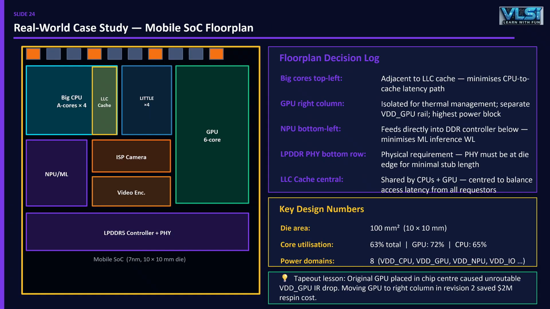Now let's connect everything to real-world design thinking. Imagine designing a smartphone chip. CPU needs high performance, so it must be placed close to cache. GPU consumes high power, so it is placed where power delivery is strong. Memory interfaces must be near edges, because they connect outside. AI accelerators must be close to data sources. Every placement decision is based on performance, power, and connectivity, not random. One wrong placement can increase delay, power, and temperature. So real flow planning is like solving a multi-dimensional puzzle.